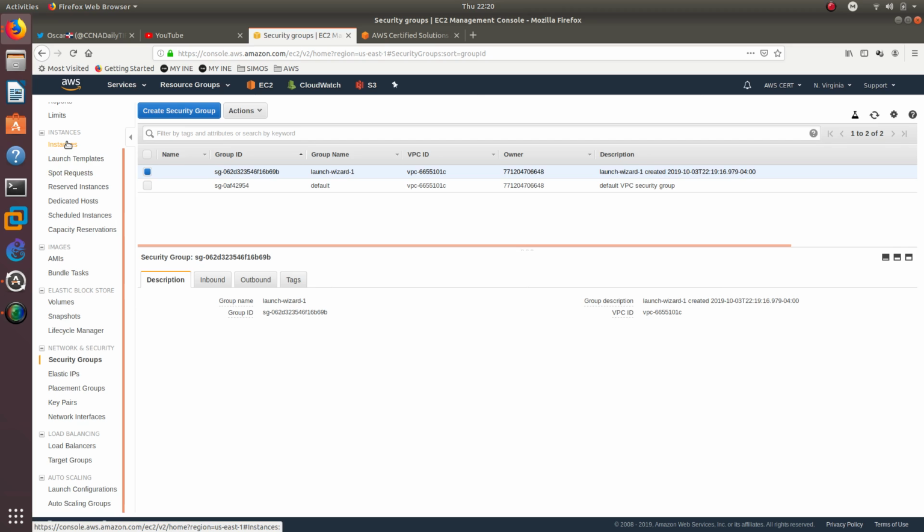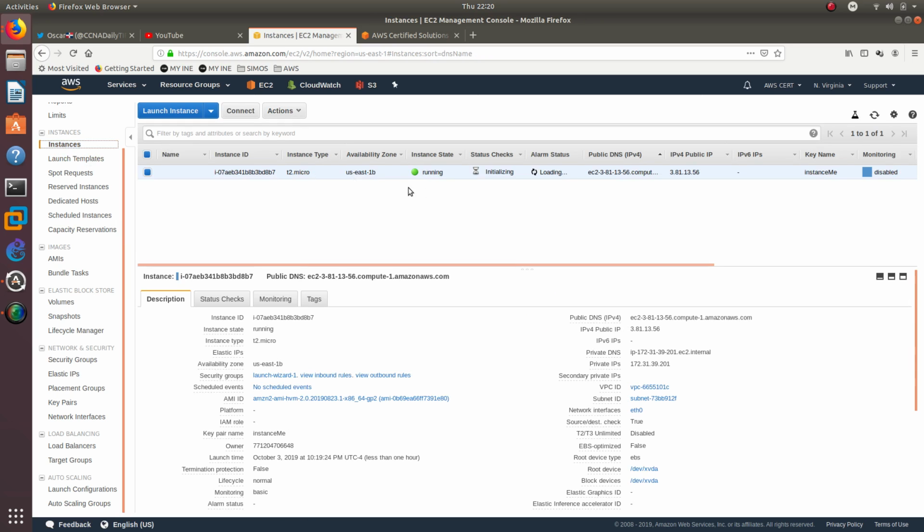Therefore, whenever you stop and start your EC2, it's going to get a new IPv4 IP address. And if you want to just get a static one, you can go ahead into Elastic IP. Let's check if the instance is up and running. There we go. Now the instance is up and running. We are going to right click on it. We are going to connect to it.